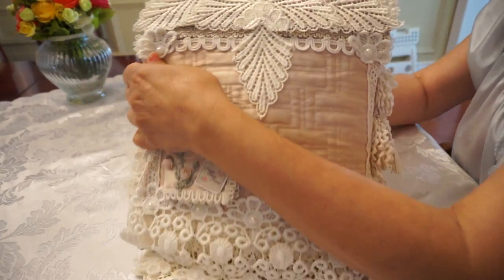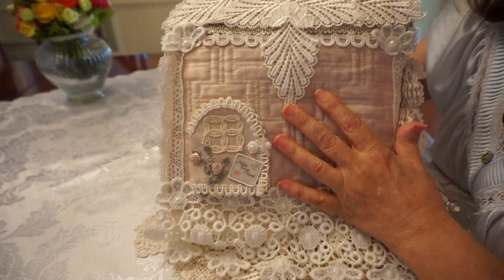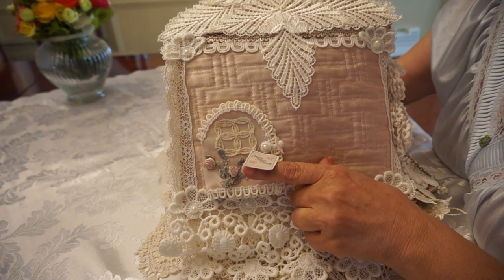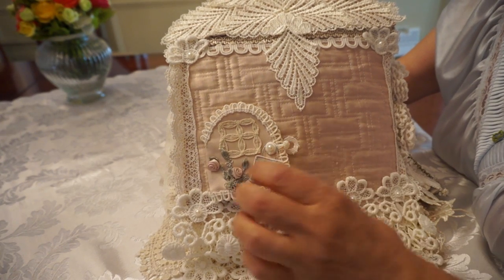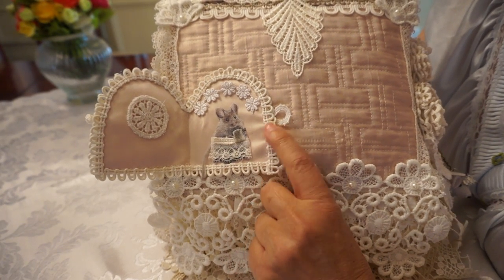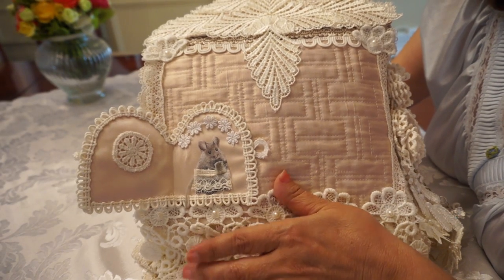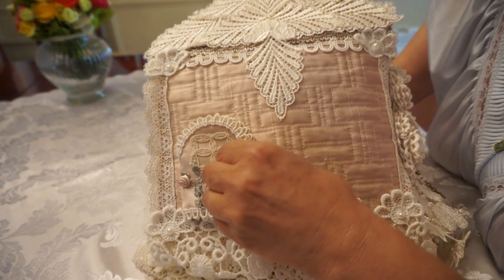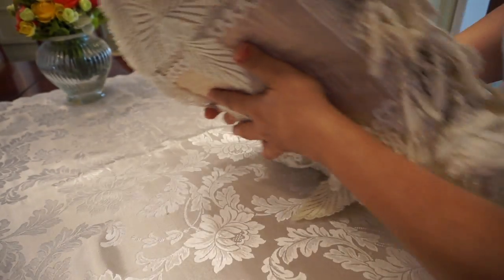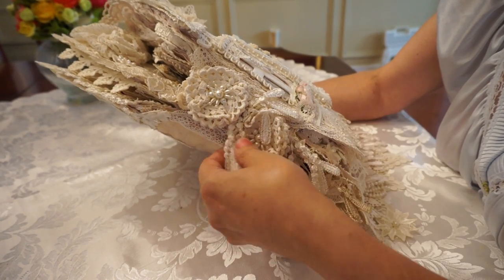The back — I don't usually fuss over the back, but I thought it would be really cute to do something whimsical. So what I did was I created this little mouse hole, and I just love it — a little mouse house. I added a little hanging sign that says "Home Sweet Home." And then when you open it, there's a cute little mouse and I put a little bit of a lace skirt on her. She's holding a little thimble — I just thought that would be cute and whimsical, because every happy house has a little mouse. It's got a little fastener, and then the spine is just some crocheted flowers with a little bit of pearl accents in the center with some dangles.